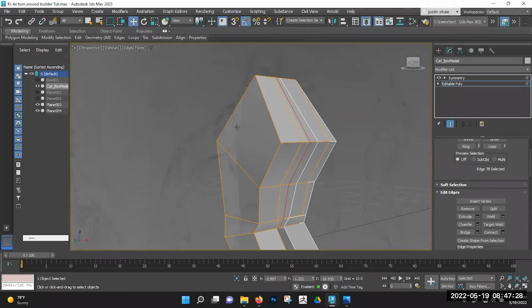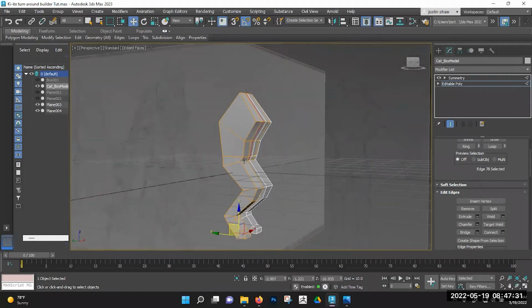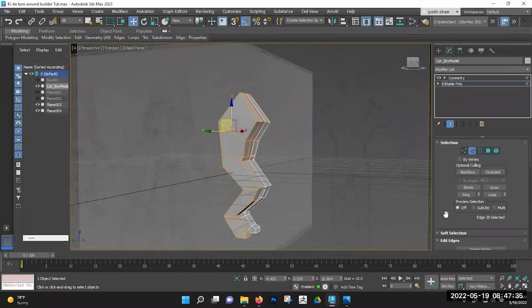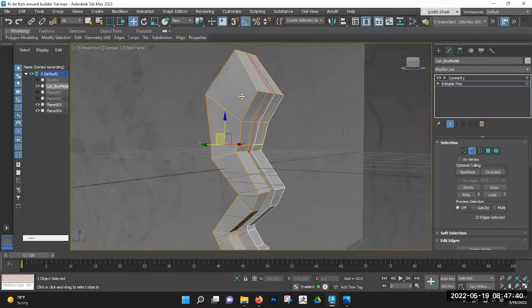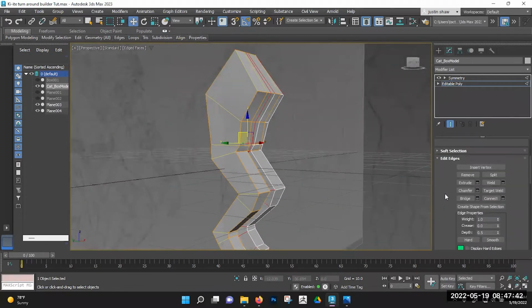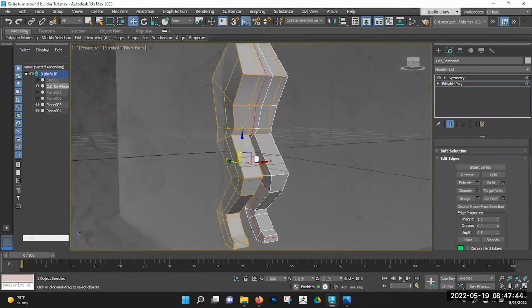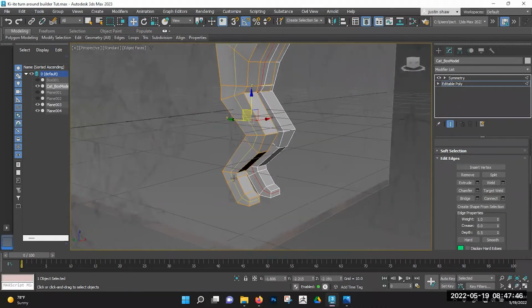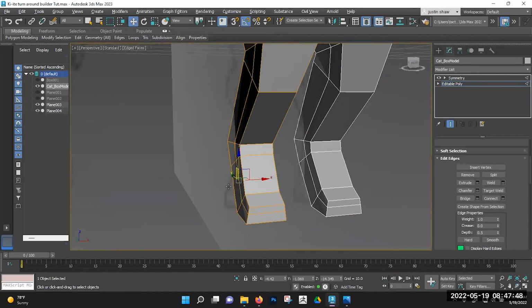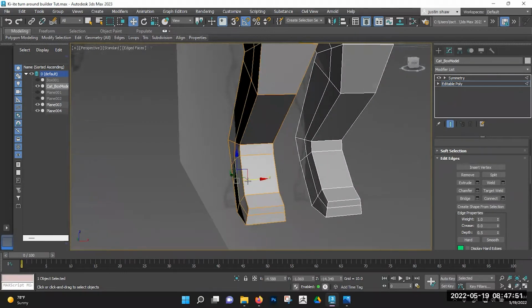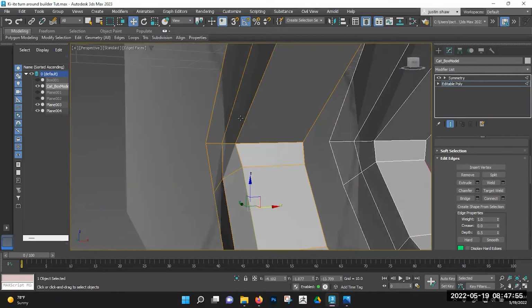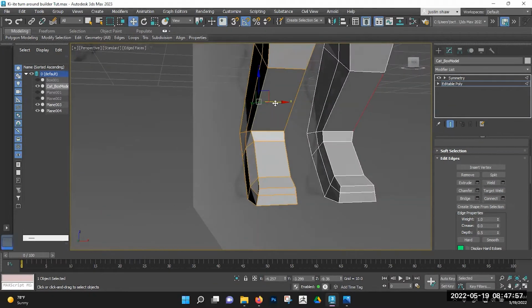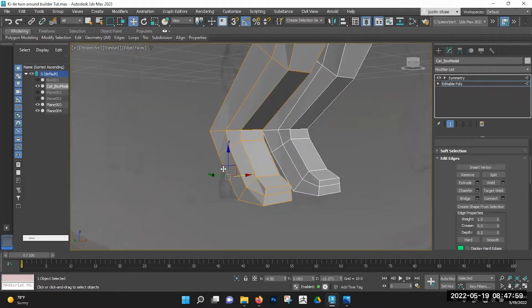So we've got a section where the arms go here. So what I'm going to do is I'm just going to press 2, and I'm going to click this edge, and I'm going to say loop or ring. And what that's going to do is grab everything through here, and I'm going to hit connect. And anytime I add an edge, I want to use that edge. So since I added it here, I'm going to go all the way around, and I'm going to add the points in places to use it. Just here, just kind of rounding out the form.